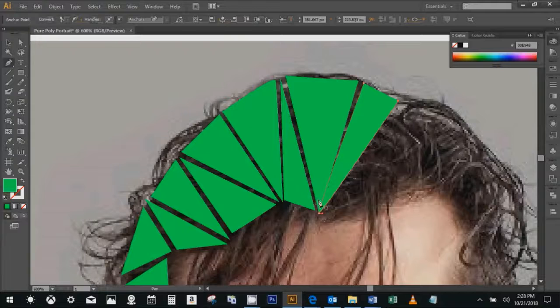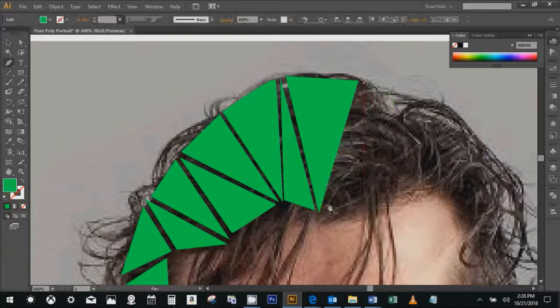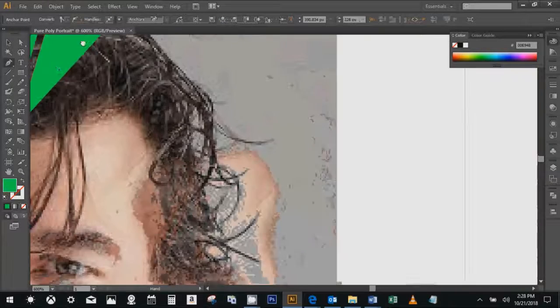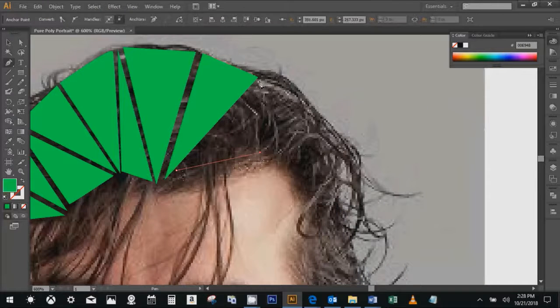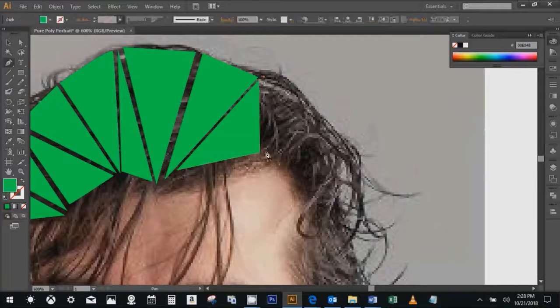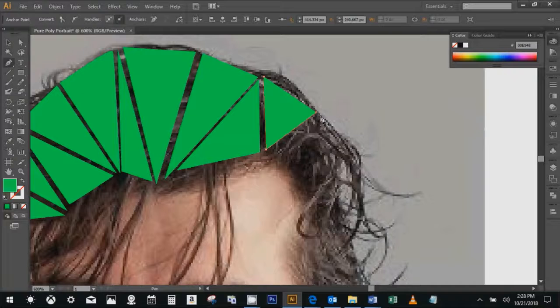Whoops, I don't like that one. I'm going to undo that one completely. I want to make sure I have a nice gap in there because I need to be able to sample that color later on. You're going to see what I mean in a few minutes. I know right now it looks kind of weird. You're thinking, Mister, what are you doing? This is going to be a little bit more obvious in a few minutes. Remember, I'm being mindful to make sure I have that gap in between all my shapes. Very important with this project.